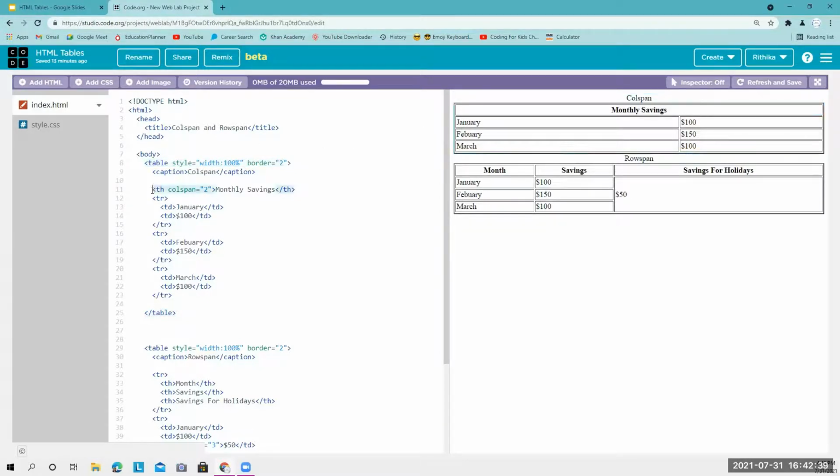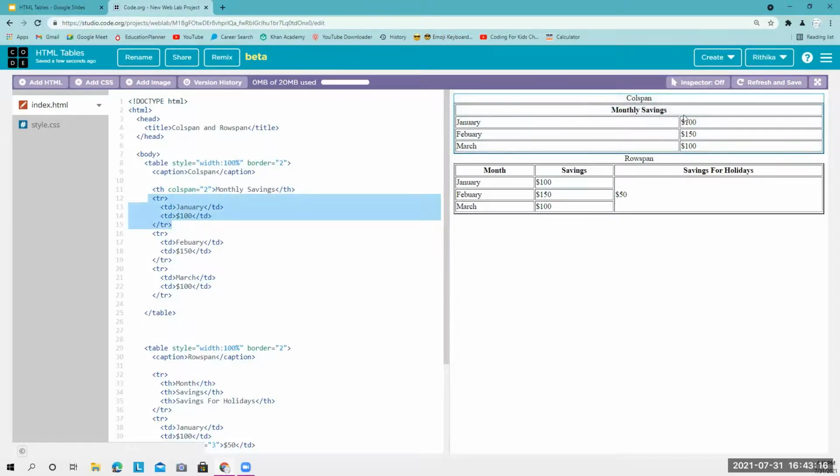And then we have our table header. So here, instead of having 2 table headers, I have one that's stretching over 2 columns. So monthly savings, it's stretching over the 2 columns. And here, this is how many columns it'll stretch over. So if you wanted to stretch over 1, let's say, then if I just refresh and save, it'll only go over 1 column. It won't go over the second one, but we wanted to go over both, so we're just gonna put 2. Then you can see right here we have our first table row.